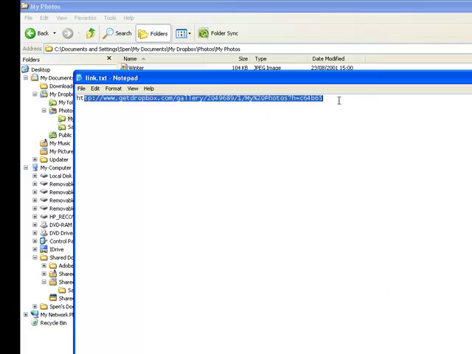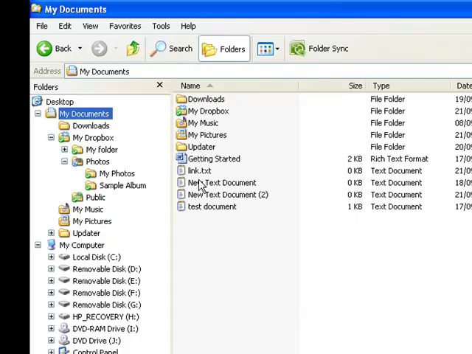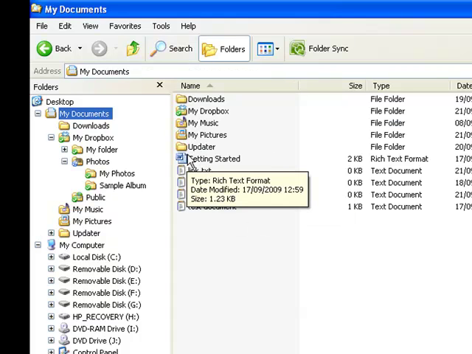Now let's take a quick look at the public folder. The public folder lets you easily share single files in your Dropbox. Any file you put in this folder gets its own internet link so that you can share it with others, even non-Dropbox users. So, as these files are public, you need to be a bit careful with what you share. These links even work when your computer is turned off because they're actually a link to the internet.